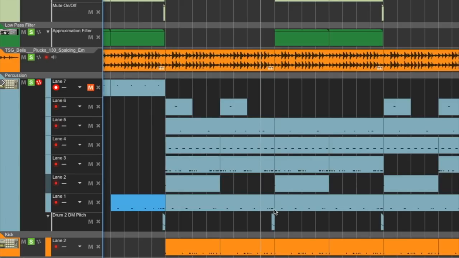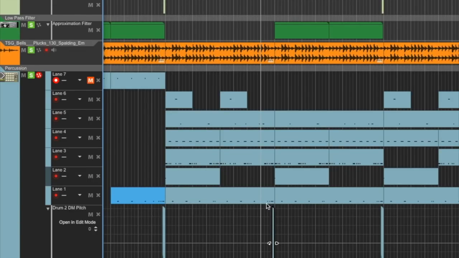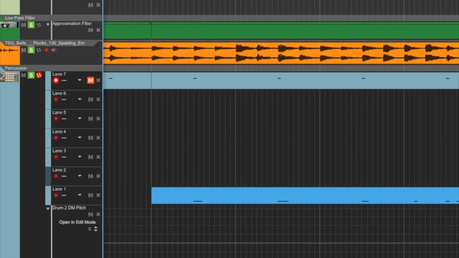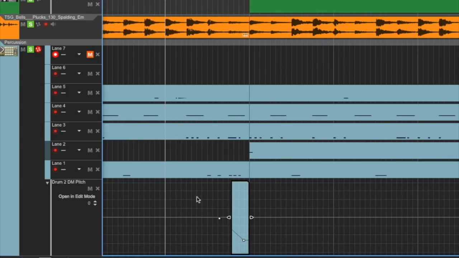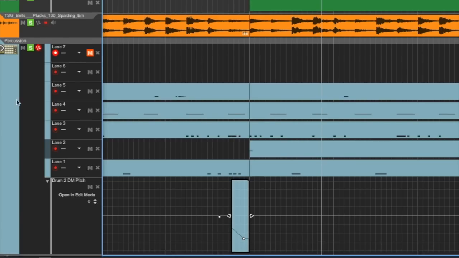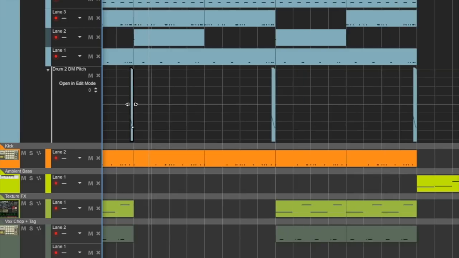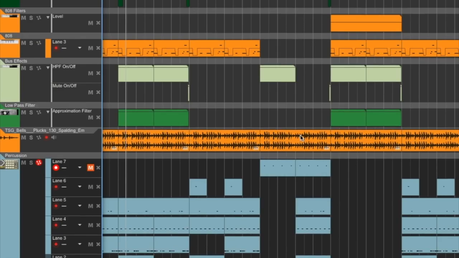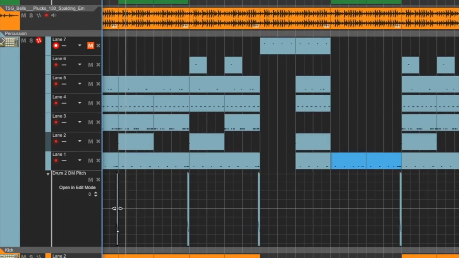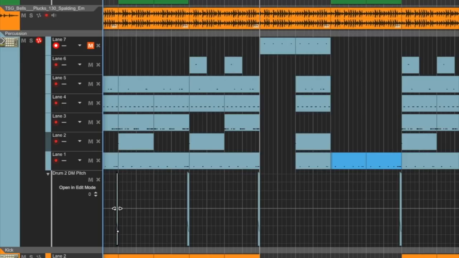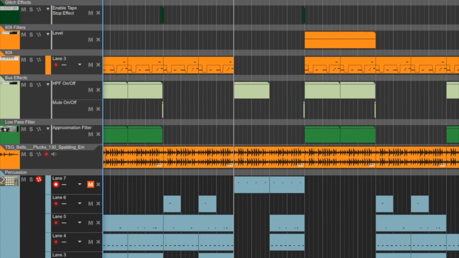You can see here that, on the snare towards the end of each phrase, I added a little pitch bend. And then I have a little phrase right before the chorus comes in, where it kind of breaks down and just adds a nice little transition right before the chorus.